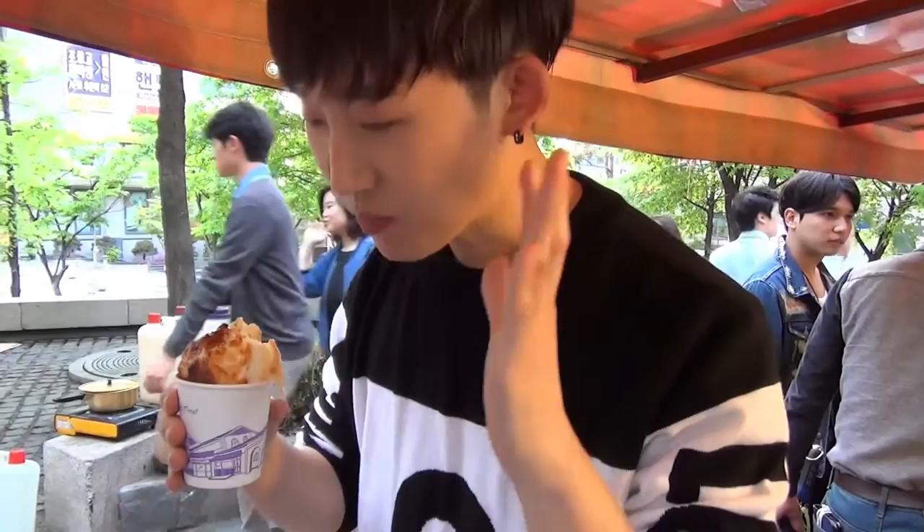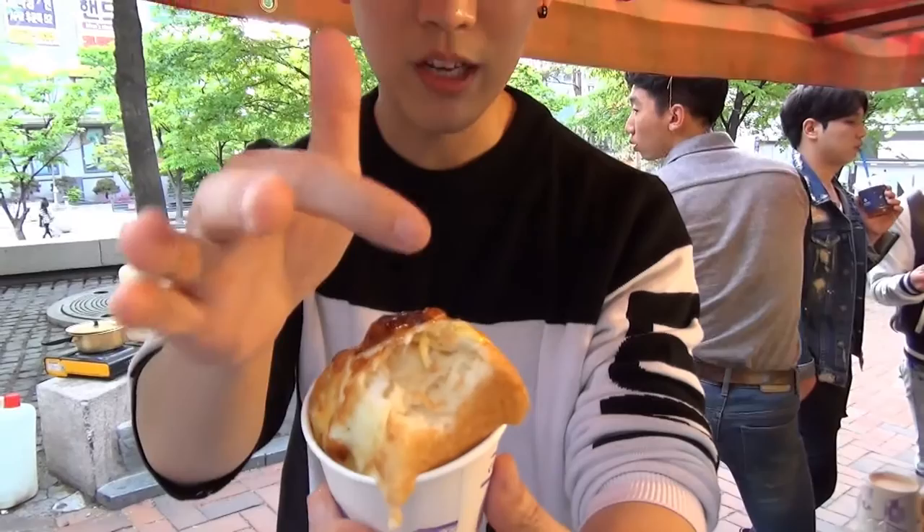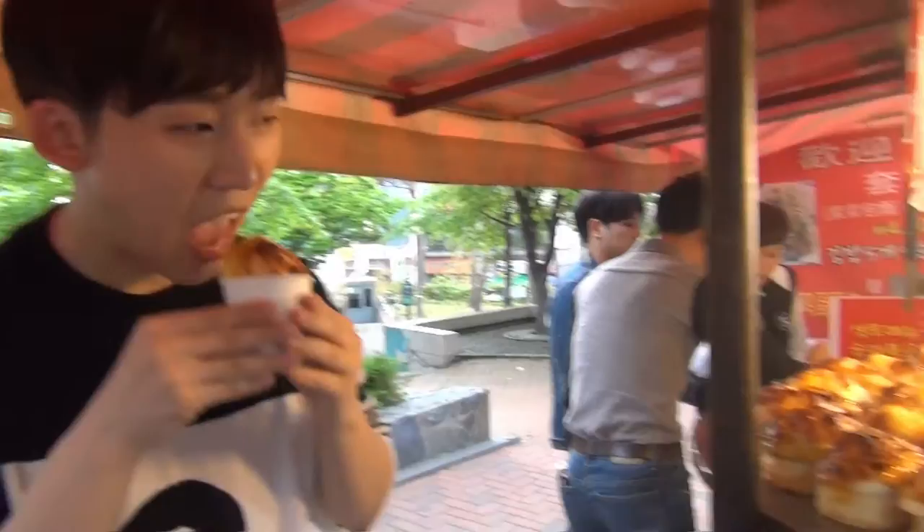So this is how it looks like. I guess the closest thing you can compare it to is kind of like a French toast. You know how French toast, you get the bread, you dip it in egg, and then you cook it. But this is kind of similar, except the egg is on top, as you can see right here. And there is some egg in the middle as well, but it's kind of sweet and kind of savory at the same time. It's really good.